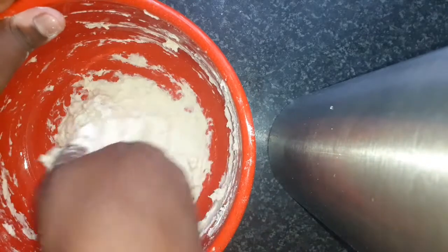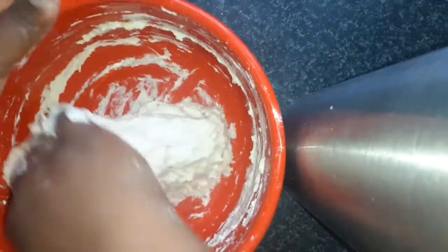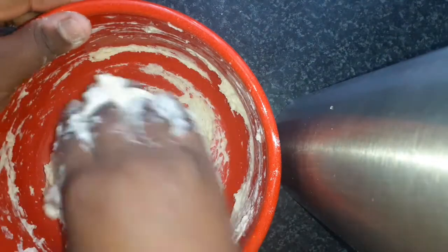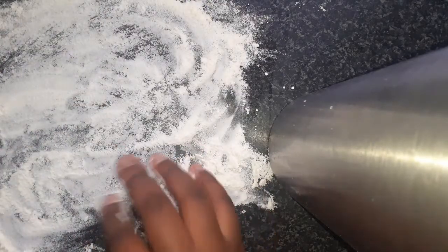Well, just give it a good mix. It will feel sticky on your hands, but just keep on mixing. Then clean your surface up and layer it with flour. This will help you to knead your dough and it will not stick to the surface.